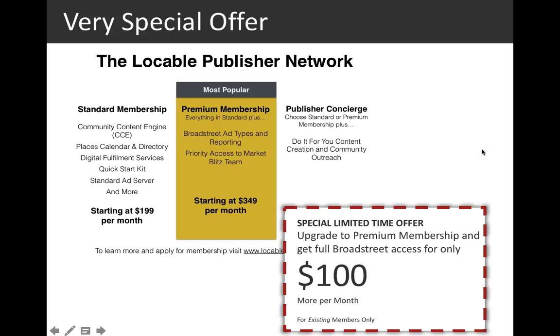Red Bank Green, I think, is probably about 250K page views a month. Yeah, so it's a very different animal. They're in a much more populated area than the average publisher that we're working with here with the Local Publisher Network. But that doesn't mean that this stuff doesn't work, right? You just have to adjust your prices accordingly. And if anyone wants to have that conversation about pricing, that is definitely something we do with all our members.